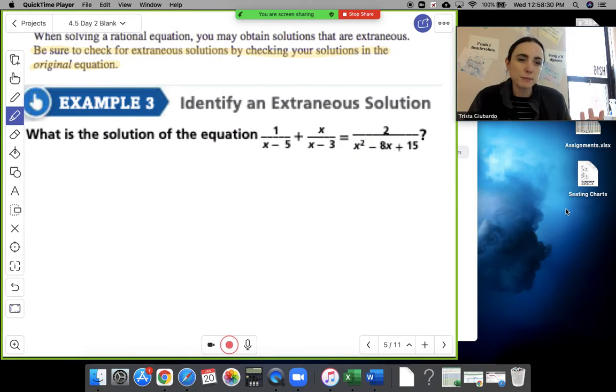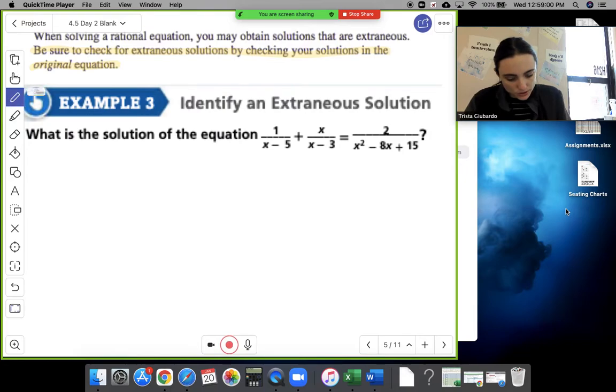So basically what that means is the extraneous solutions are going to come from the fact that you might end up with a solution that's actually one of your restrictions based on what would make the denominator equal to 0. Remember, we don't ever want a 0 in our denominator. It's breaking math rules, can't divide by 0. So if one of your solutions makes it so you have a 0 in your denominator, that solution does not work. That means it's extraneous. So you solved it correctly, but it doesn't actually work. So you always want to plug your answers back in. Make sure you're not getting any zeros in the denominators.